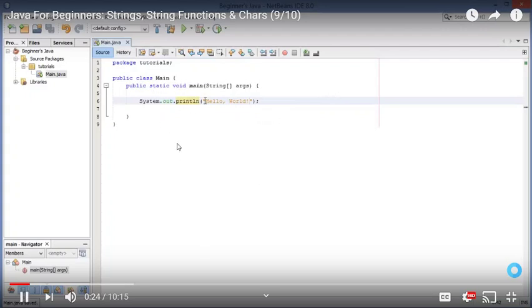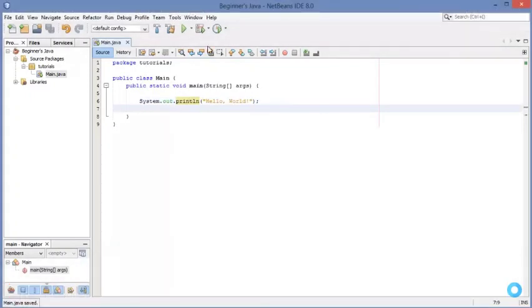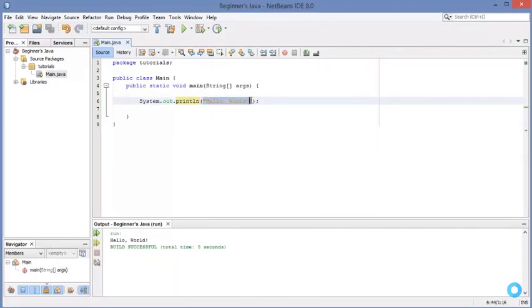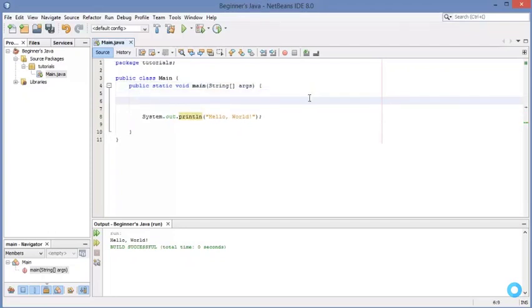It's all very well using these literal values here, but what if we want to make a string variable? What if we want this hello world to be equal to a variable so we can use it in other places? Let's look at the most basic form of this. Write the word String, making sure it's a capital S, because it's not a primitive type built into Java. It's actually an object, and we'll look at that later.